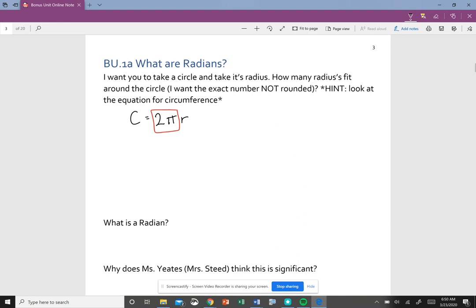You can actually do this with like a can or something and trace it onto your paper. You can actually then find the radius, so find the diameter with like a string and then fold it in half. Once you find the radius, you would then take this length right here, and put it around the circle. If you do this to every circle in ever existence, you will find that this works every single time.